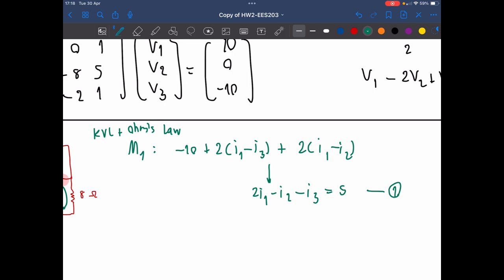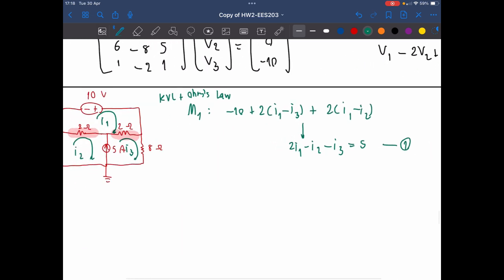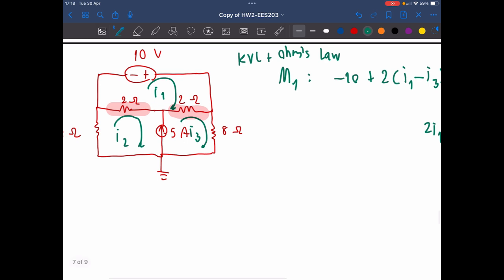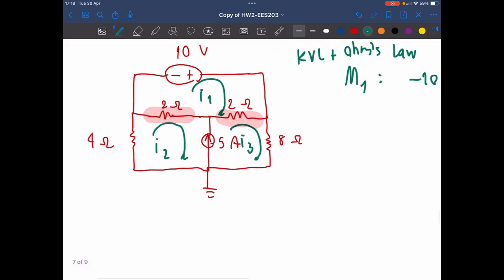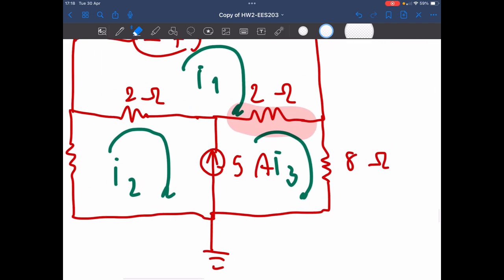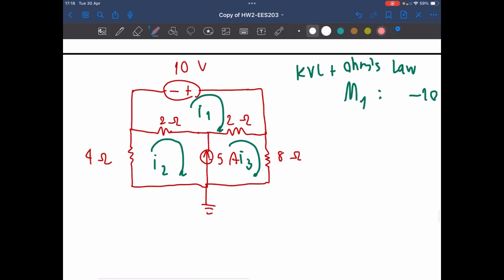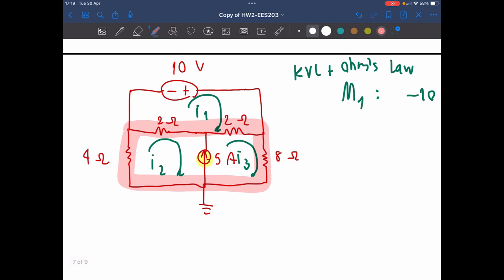Similarly to the first part, we need 3 equations to resolve this problem. Now let's take a look at the second mesh. As you can see, there is a current flowing in the middle. So what we get here is a supermesh. For a supermesh, we can consider the overall loop using KVL and Ohm's law, and then we could use the KCL in the middle later.